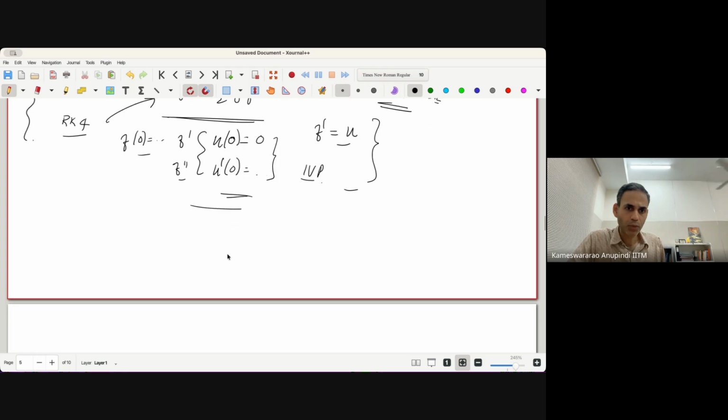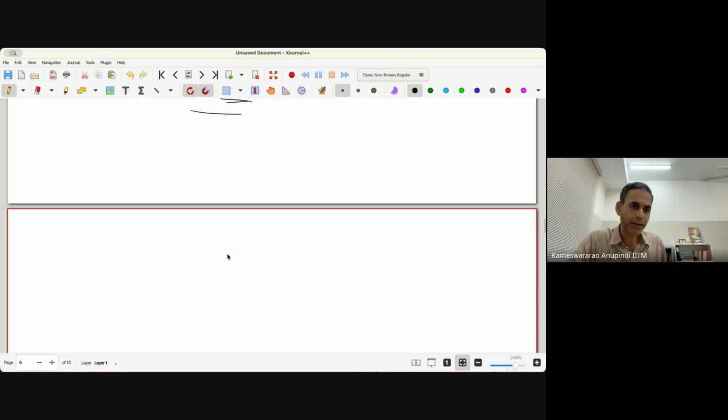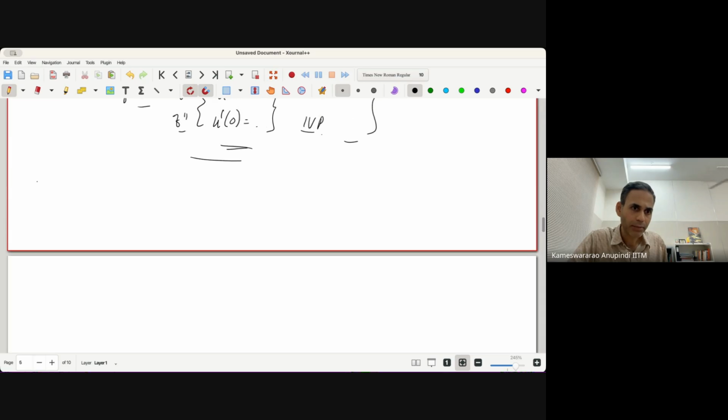So now let us move on to the direct method. Okay, so the direct method is actually, as the name suggests, very direct, and also it is very straightforward to solve for a boundary value problem. So this is a straightforward method, especially in the light of the shooting method. You will find the direct method to be very easy.